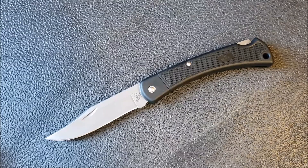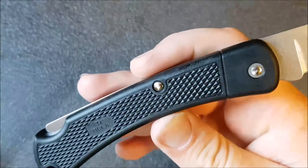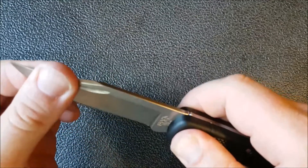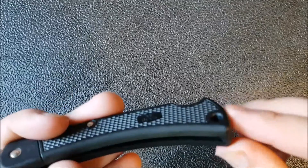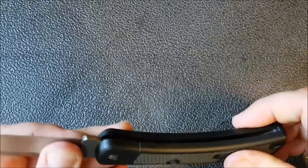Let's move on to the handle. I'm not put off too much by it — it went with an FRN handle, which is a great material, very strong, very durable, and absolutely well suited to a folding knife, especially a budget one. The problem is it's pin construction, so you can't take this apart and fix that blade play by tightening the pivot. When I wiggle the blade I can feel the pivot moving back and forth under my finger. There's probably just an extra piece of FRN at the back held in with adhesive.